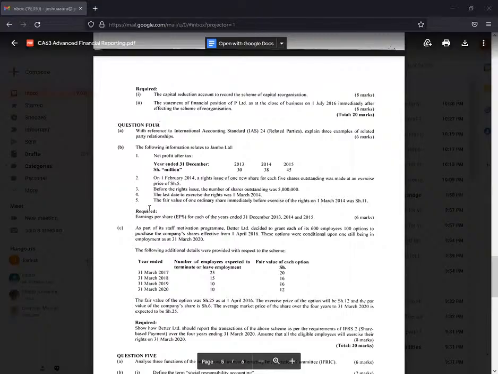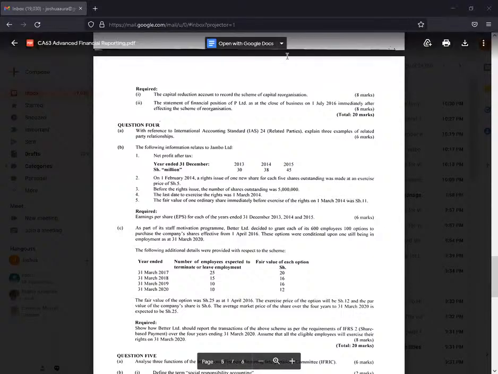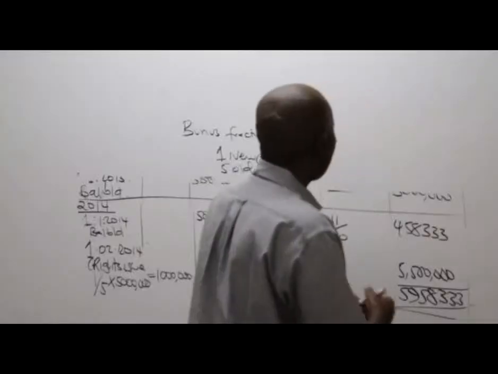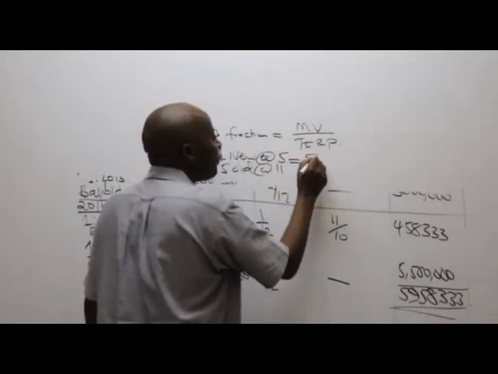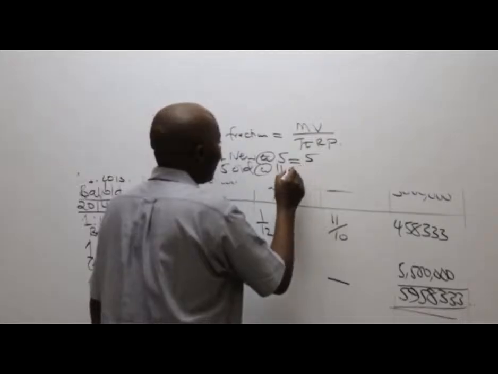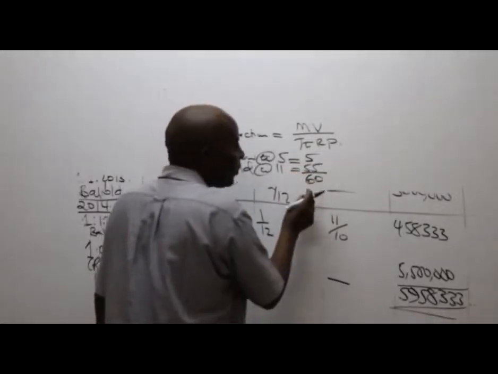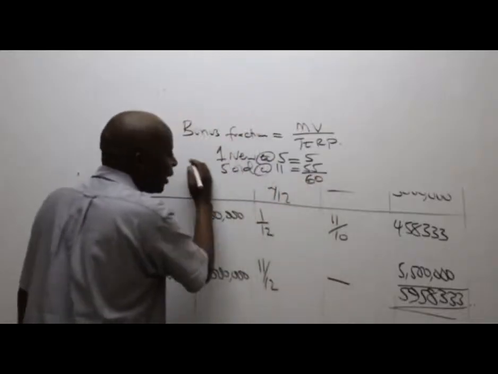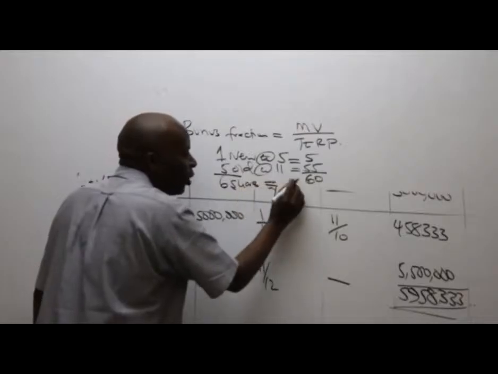So the fair value of one ordinary share immediately before exercise of the rights on 1st March 2014 was 11. So times 11 like that. Students came and gave me figures of 5, 55, and somebody there, 60. But you see, this 60 is now for how many shares? 60 is now for 6 shares. So 6 shares going for 60 bob.